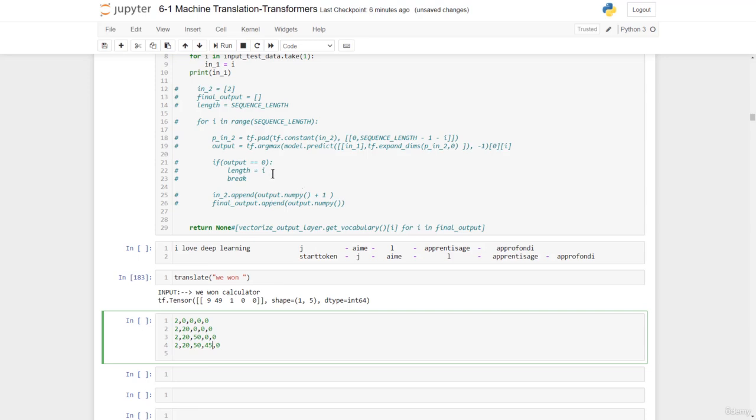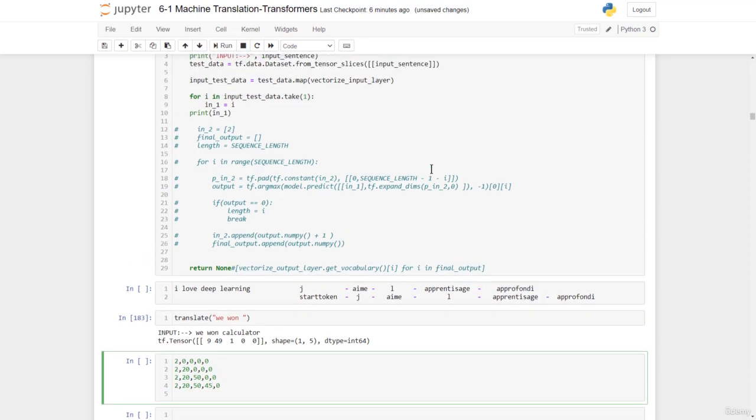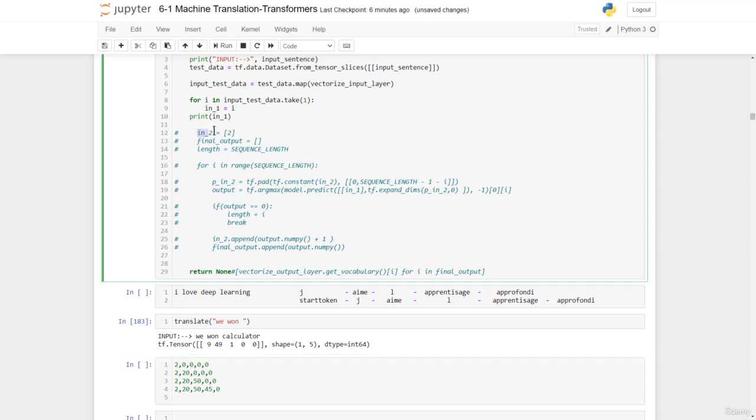Now in the example we've chosen, we're actually working with a few training examples. That's why our sequence length is restricted to just 5, so that we could test our model quickly. Nonetheless, we could increase this number depending on the number of training examples we have and the length of the sentences in them. Coming back to this, that's why we define this input 2 as this, because initially the start token takes the value 2 in this vocabulary. We define the final output, and then we define the sequence length.